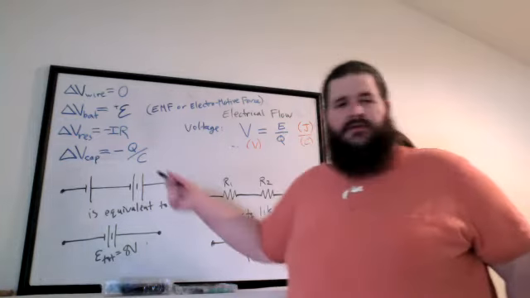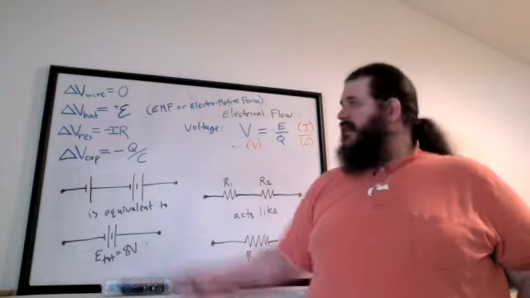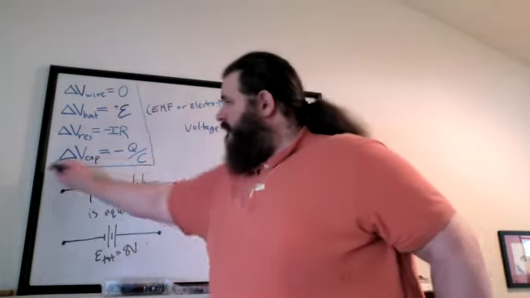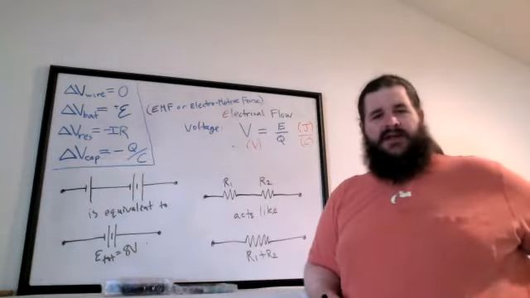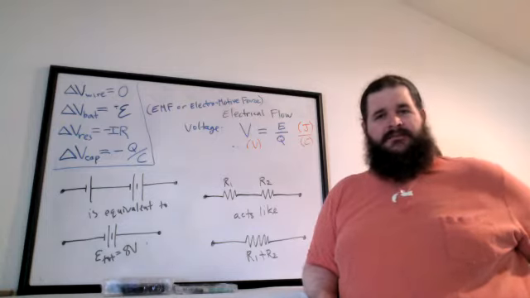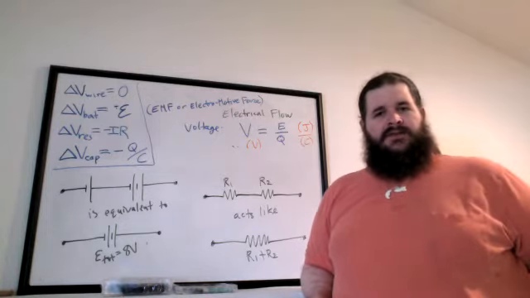Again, we're not going to be using this for a few weeks, but if you want to make a complete list now, there's your complete list. These are all of the delta V formulas we're going to need in this class. There are other circuit elements that have other formulas, but they're beyond the scope of 7B. Any other questions on that so far?